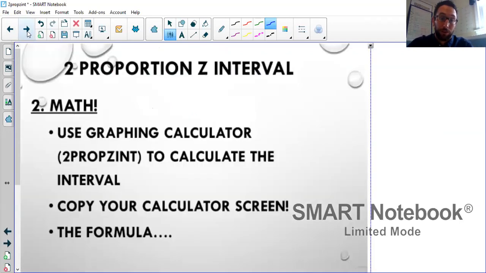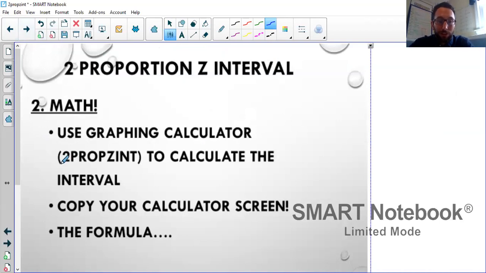On to the fun part, the math. First thing I'm doing, if I'm taking the AP exam, is grabbing my calculator, looking at that table that I made, popping everything in. We're going stat tests. We've used letter A, which was the 1 proportion interval. Now it's a 2 proportion interval. The 1 means 1 sample of data. The 2 means 2 samples of data. The proportion means we're talking about percentages. And of course, that's what's happening here. We're talking about percents of people who snore.